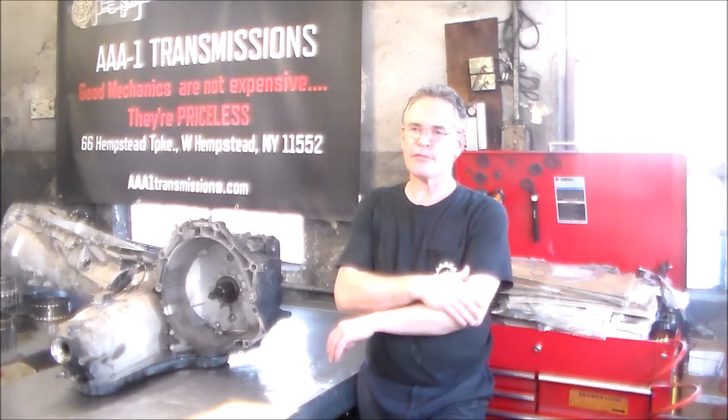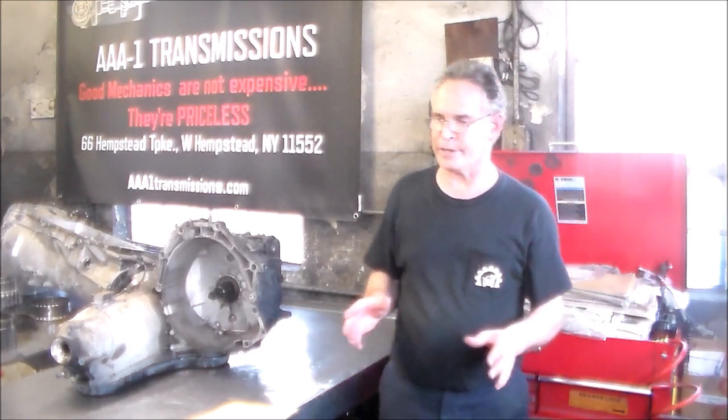I drove the car before we brought it in because the manager actually drove it and we sold the job and got the okay, but I just kind of wanted to drive to get the feel for it, and it didn't seem like it was coming out of first or maybe making a real crappy 1-2 shift. So I'm thinking we may find something wrong with the intermediate clutch, or maybe the intermediate clutch piston, something to that effect. Maybe once we get this thing out, we'll air check it and see what happens.